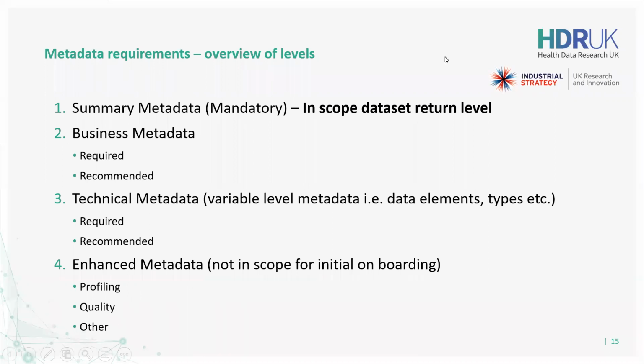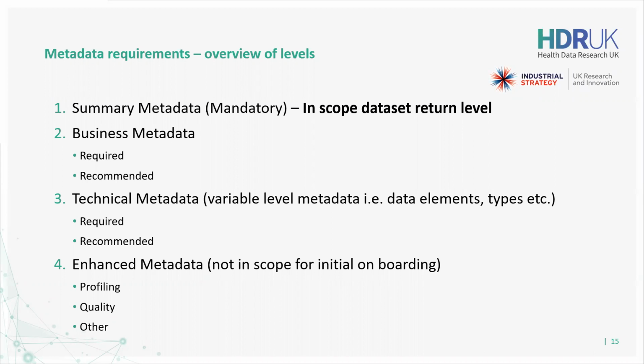Thanks, David. So in terms of the metadata requirements, ultimately, this is all about making the data sets more discoverable through the gateway. So the richer the metadata you provide, the more discoverable, and the more data access requests should be coming through. In terms of the categorizations, we've split things up. We've started off with a summary metadata profile, which is essentially all about that first rapid assessment for the engagement. So essentially a list of data sets that you would like to include, things like titles, short description, contact point, and access rights, as David mentioned.